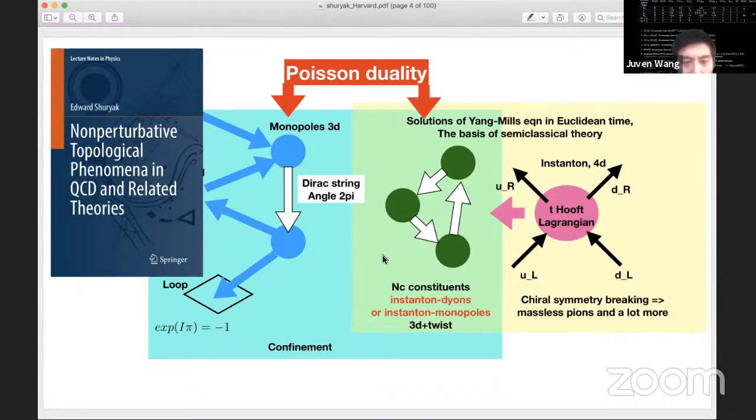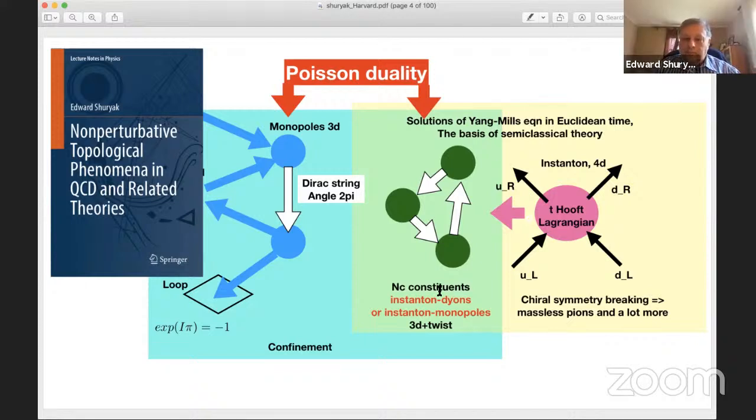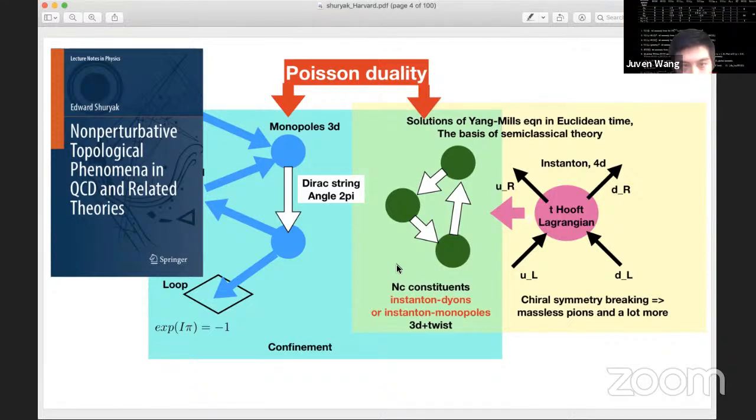Okay, I see. Let me just summarize, to make sure I understand. The instanton is a point object in space-time, while the dyon is actually the endpoint, or the open end, of some Wilson line operator, which is a 1D line operator whose boundary ends. But you compactify 4D to 3D, so both objects can be point objects in that compactified three-dimensional space. Right. And that's why you consider the composite of the instanton-dyon. Is that right? Right. Otherwise, I was asking whether the dimensionality might not be the same.